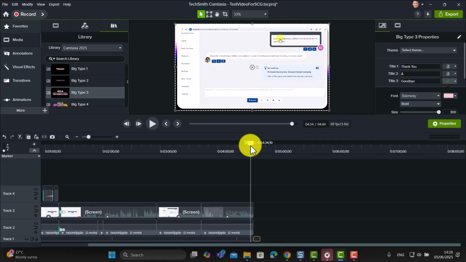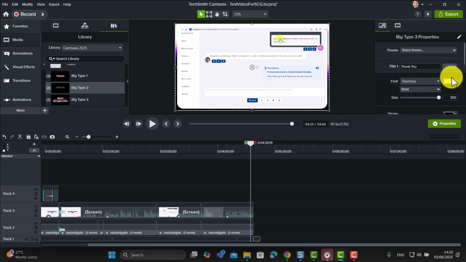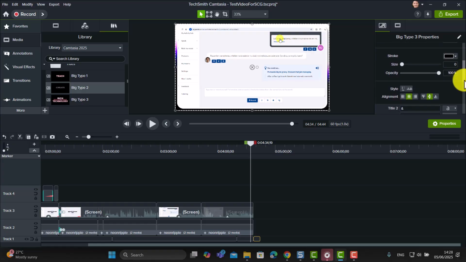Now there are tons of assets. There's tons of ways of working with these assets. That one there has got 3 different titles, but some of them are just one title, and it's worth looking through and deciding on the one that you like. Look, there's absolutely loads. And the other thing is, remember that you can always play around and click and change the colors, change the font, etc. You've got all of those options as well. But that's a really quick way of basically finishing off the video.